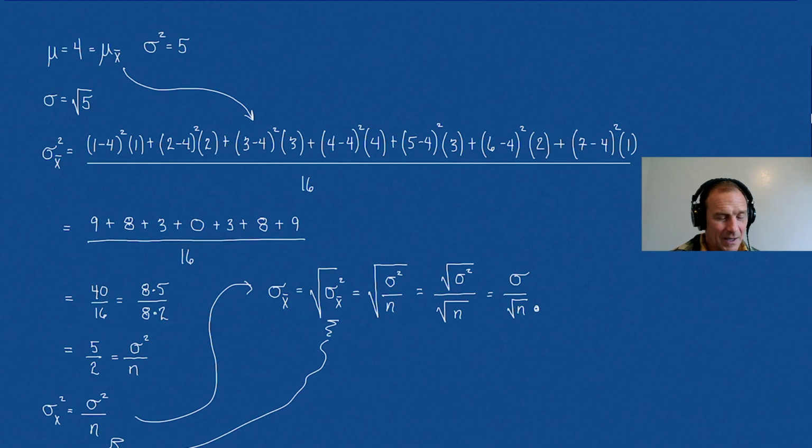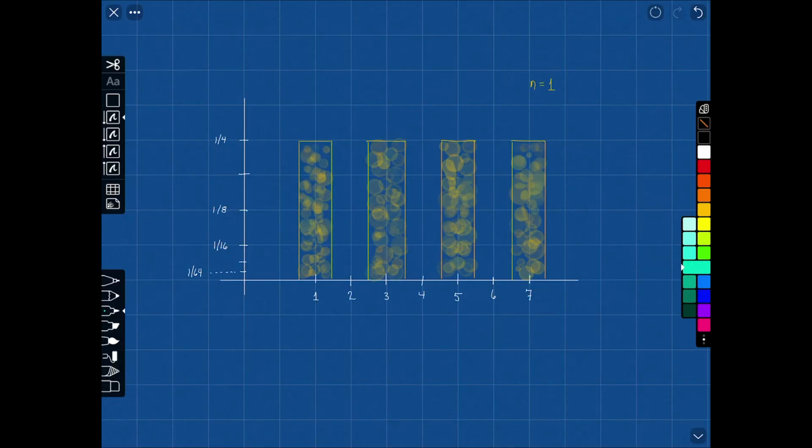And now all that work that you spent understanding the normal distribution can be applied to the distribution of the sample means. And here's the idea, that as the size of the samples increases, say you sampled all possible groups of 4 or 16 or 25, what happens is each time you do that, the width of those histogram bars get narrower and narrower and narrower, and they get closer and closer together, and the amount at the ends gets smaller and smaller, and the amount in the middle gets larger and larger.